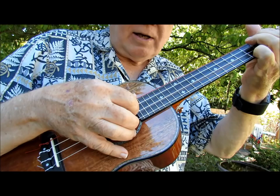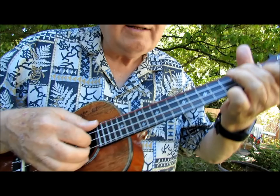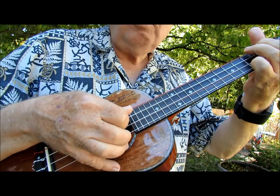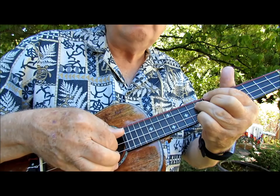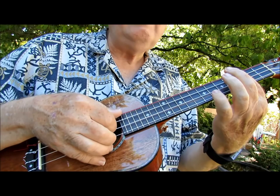So I thumb, index, middle — that's on an F chord with a little pinky up on the third fret. Then I simply play 3, 2, 1. There's the whole pattern. So it goes: roll, 3, 2, 1. Then I go to my next chord: 3, 2, 1. Then 3, 2, 1. And then here I pinch, pinch, pinch — and there are the four thumbs on the fourth string.